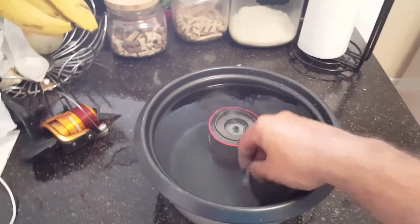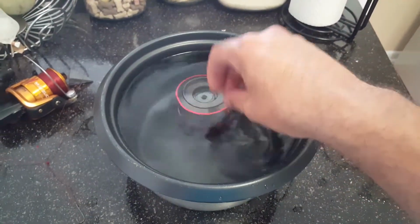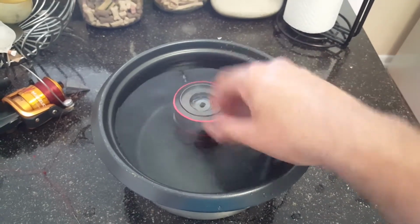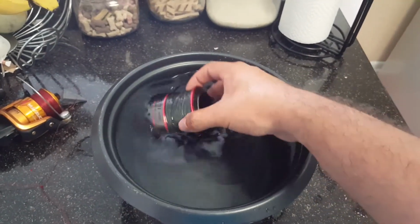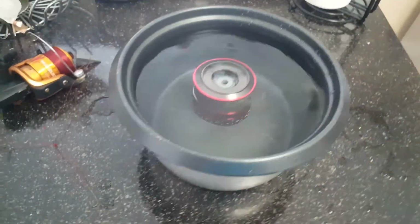It doesn't have to be super hot. Just water you would normally shower with, if you shower with hot water. Nothing boiling or anything like that, obviously, but leave it there for 30 minutes, and that's the last step. It's ready to go.